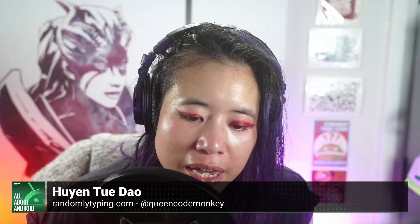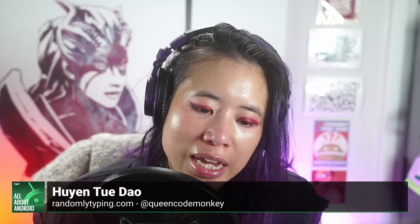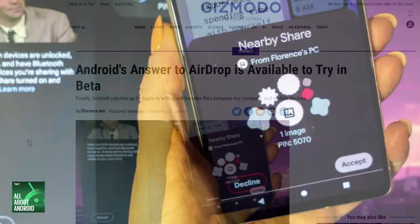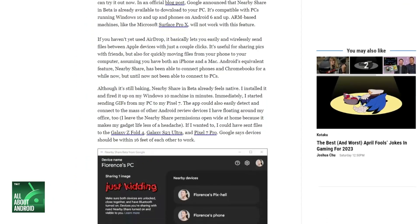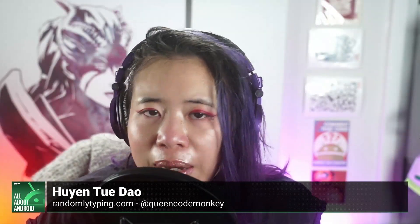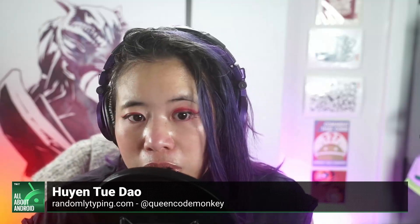With the recent launch of a Windows 10 beta, Nearby Share now lets you share files between your Android devices and your Windows PC. There are a few caveats: it launched Friday, it is a beta, so there are probably some UI and UX quirks noted by reviewers at 9to5Google. It is limited by region but not by device — as long as you have a modern computer with Wi-Fi, Bluetooth, a 64-bit OS, and Windows 10 or 11. ARM devices like a Surface Pro are out of luck for now.